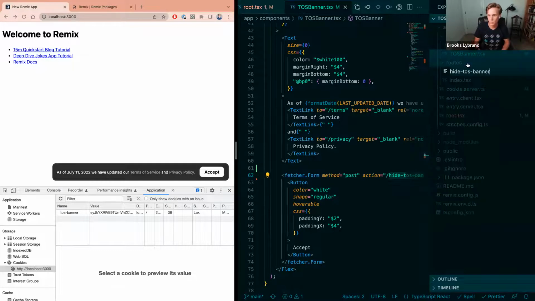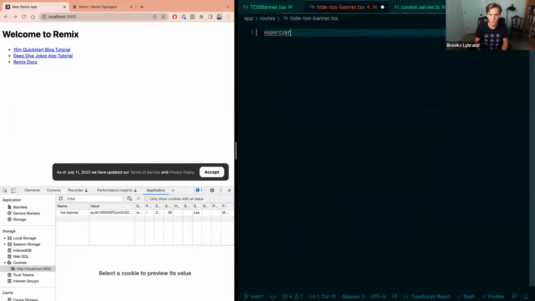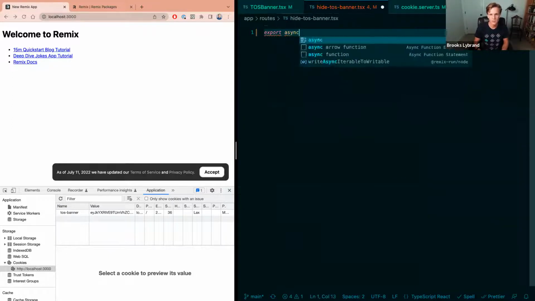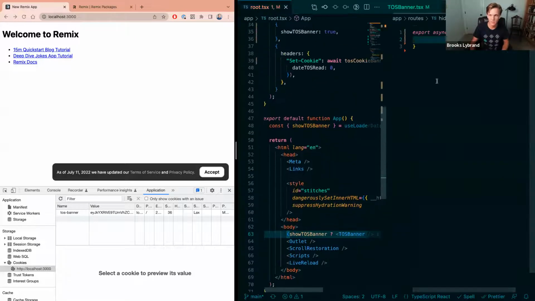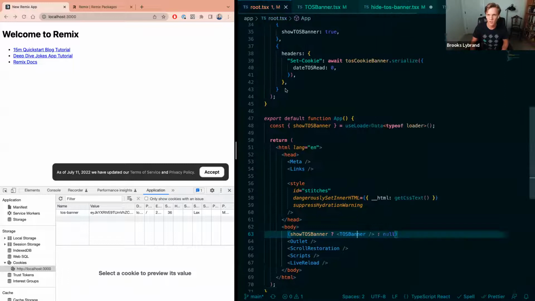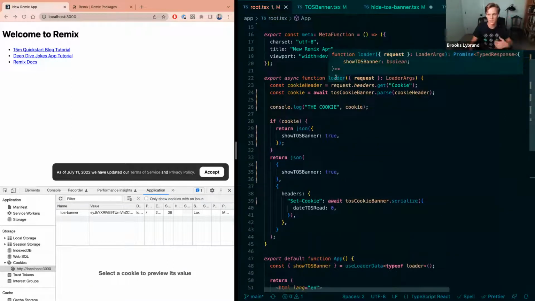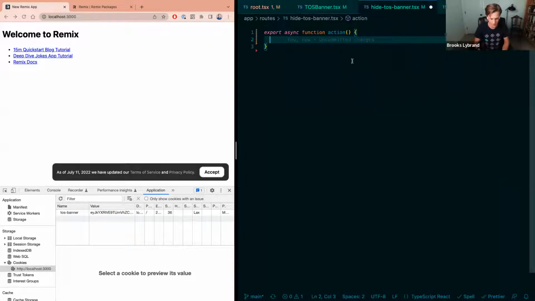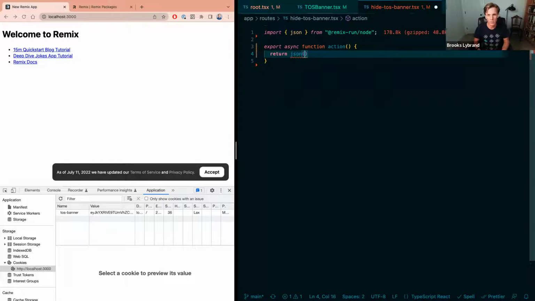So let me grab this guy because that's what we're going to create next. Inside routes, we'll create this .tsx, and we're going to export async function action. Before I made a loader, this is, oops, sorry about that. This is a very Remix thing, loaders and actions. Loaders are the way that you get data. Actions are the way that you essentially change data. So here you do have to return something from your actions, I'm pretty sure. So we're just going to return nothing because we don't really need anything.